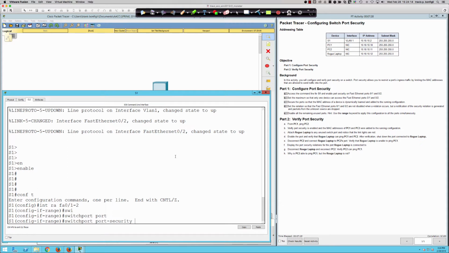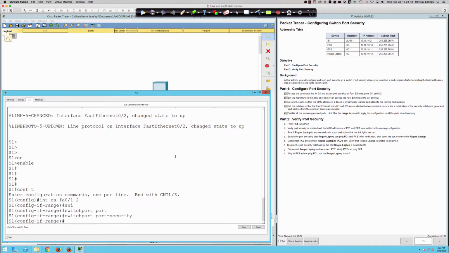So no options are required here, but we must have this command by itself, or it is not going to turn switch port security on, irrespective of all of the other switch port security commands that we may put in. So in other words, that command is a requirement. Now, we're going to set the maximum so that only one device can access the ports.